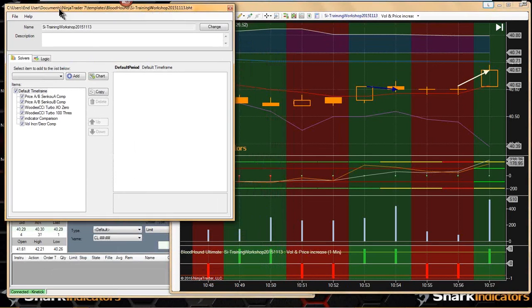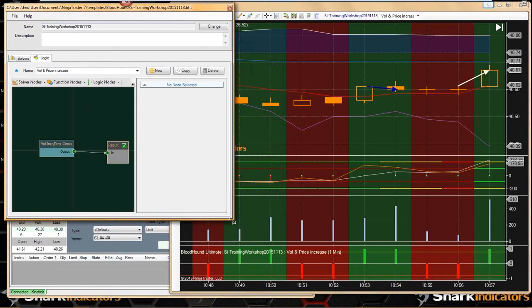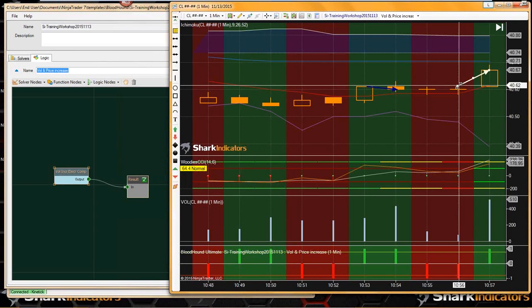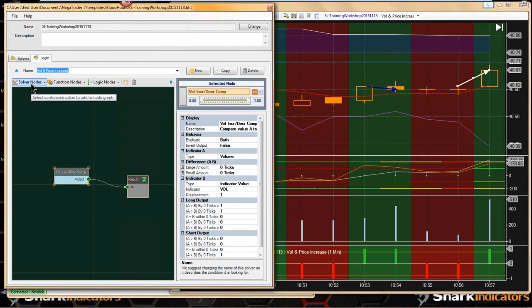All right, so let's get back to BloodHound, and we'll take a look at that. So once again, we're comparing price of one bar to price of a previous bar.